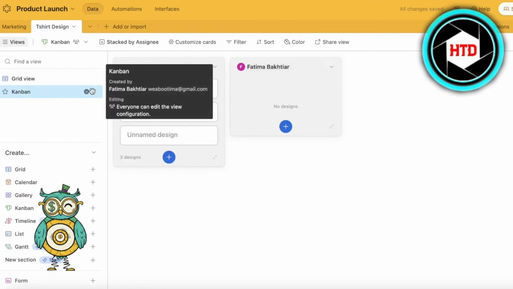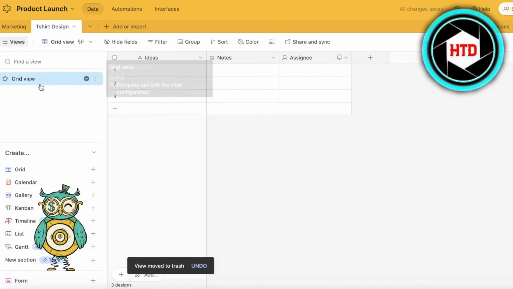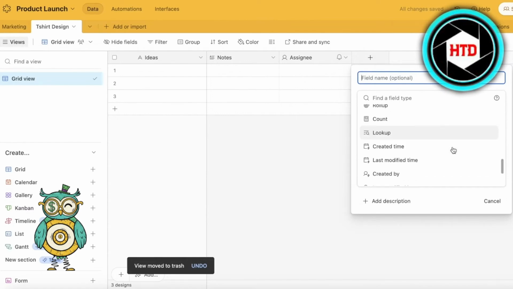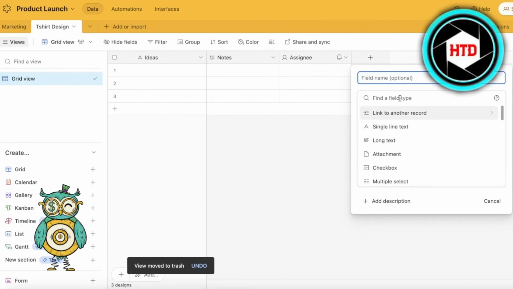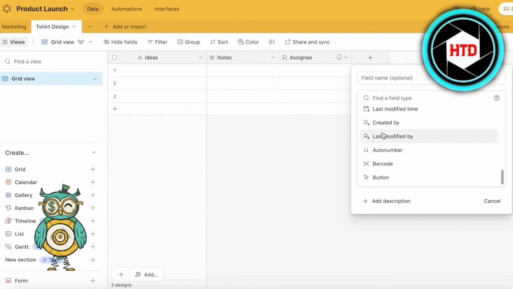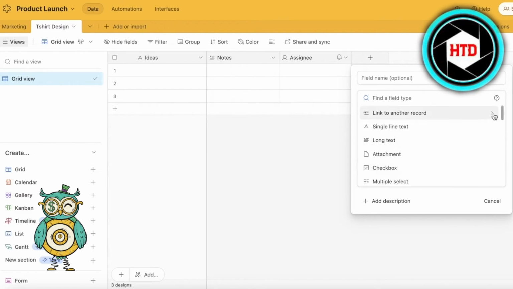So I'm going to delete the Kanban view. I think I'm going to create a status which might be approved or unapproved instead of having statuses in a different fashion. So we're going to add rating, formulas, currencies, roll-ups. You have created barcodes and so much more.